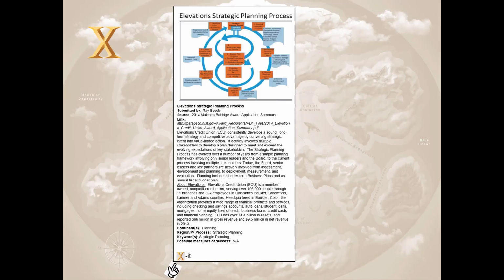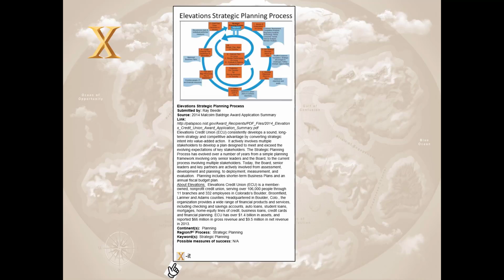It has the picture, and then while it's not exactly one paragraph, it's a short explanation of the process or the approach that's described. There's some information in there that would help you identify the organization, and you'll see down at the very bottom on the left there's an X, and we call this Xing it or exit.